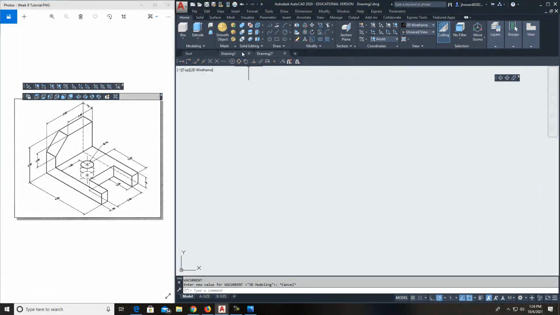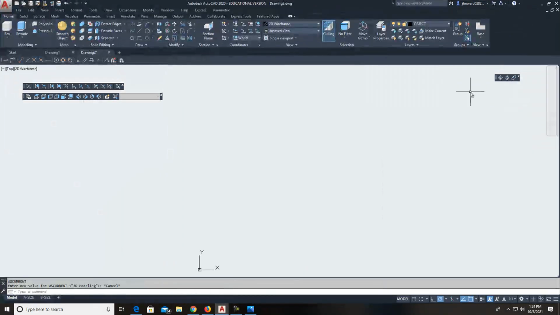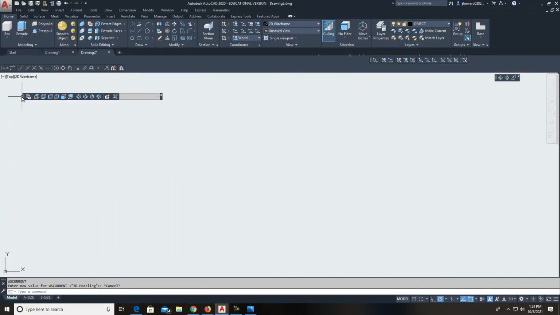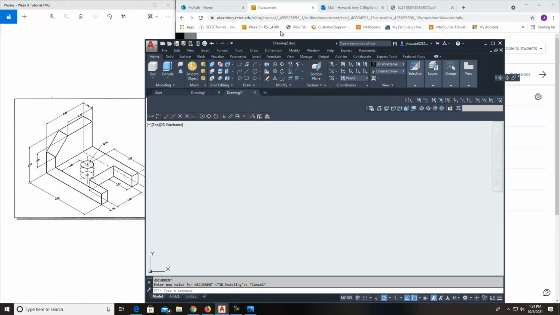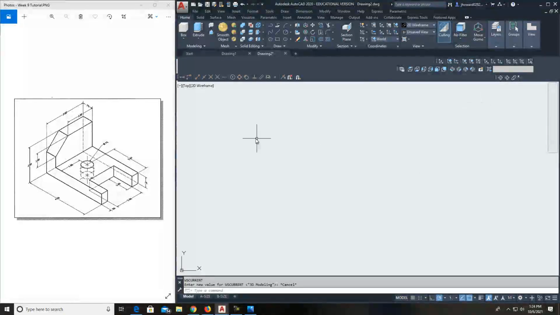Now, on this one, we've got everything set up, and looking for my toolbars. Where'd they go? They're hid over here. So I want to put them up here at the top, undock them, and then I'll dock them up here so it's easy to find them. It's just a quick reference. When I do a 3D wireframe, I like to draw it in an isometric view.